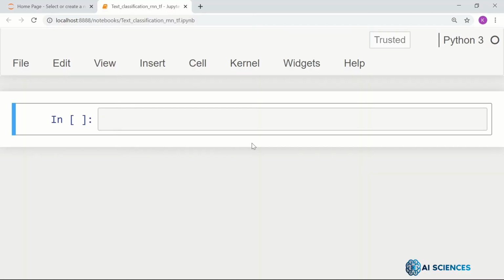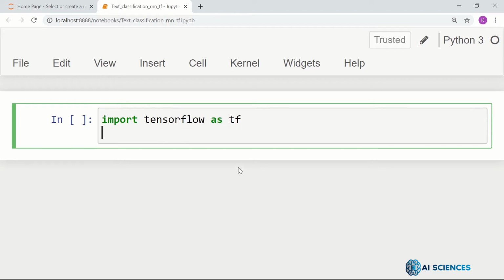So let's go to TensorFlow and import certain libraries. By the way, if you do not have TensorFlow installed already, you can work on Google Colab, no problem. On my machine I have TensorFlow installed, so I will work on the machine. Import tensorflow as tf, and import tensorflow datasets as tfds.